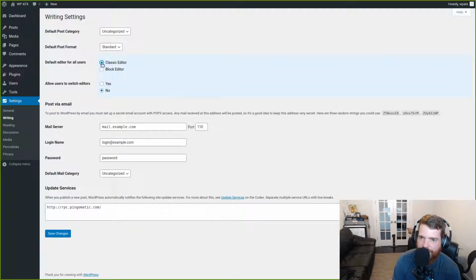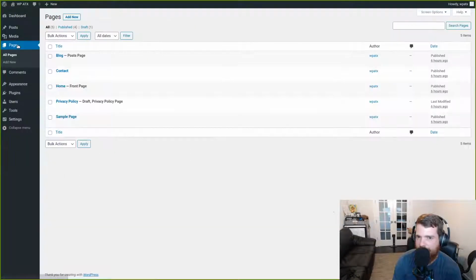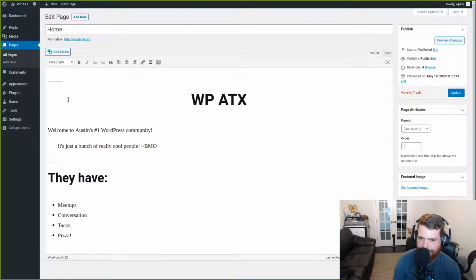Right, turn off Gutenberg, go back to the old one until you're really ready to dive in full speed ahead. Right, and that would bring us back to our old tiny MCE text editor.